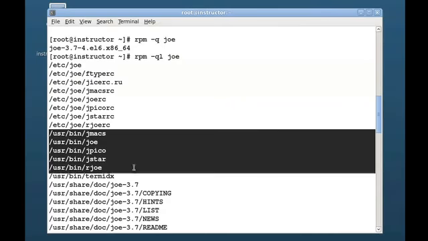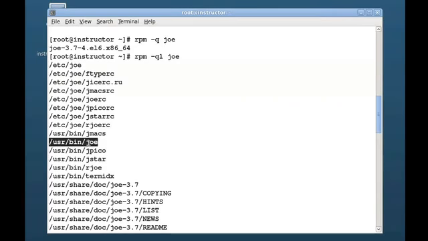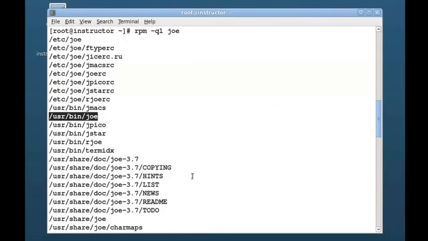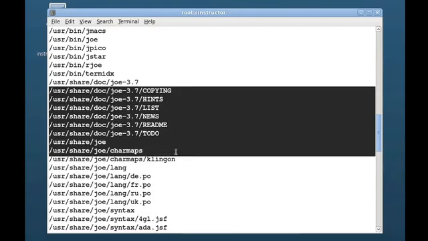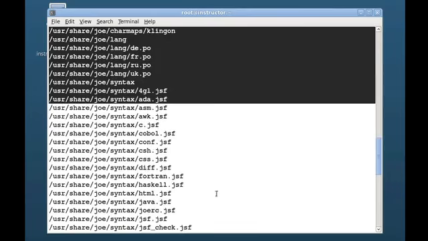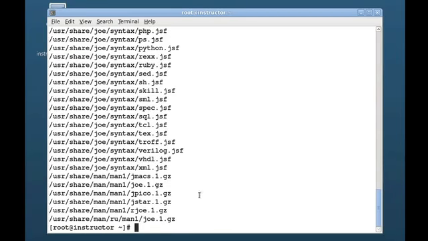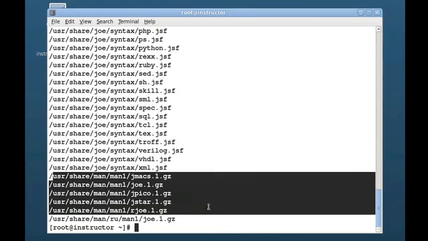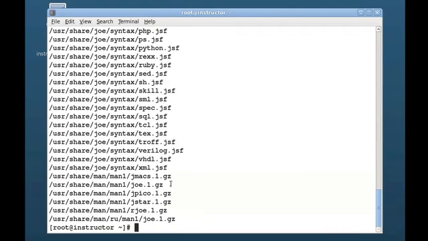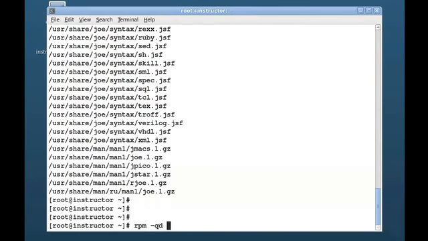We have some executables in usr bin, in particular the Joe executable itself, and then in the usr share directory we have a bunch of documentation and other information that's going to be available with the Joe package, including manual pages on how to use Joe and related components. If I wanted to, I can also just specifically see particular parts of the Joe package. For example, rpm -qd will let me just see the documentation available with the Joe package. So those are the documentation files.